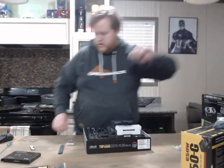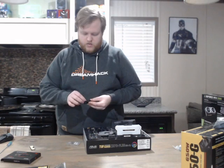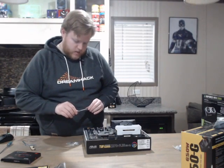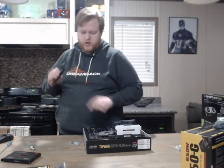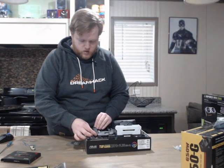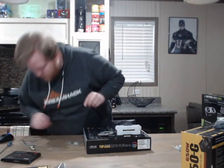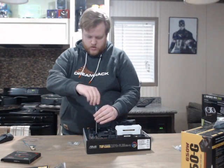Now we can install the cover again. Actually, there's some nice little peel action, a little protectant on it. Oh yeah, so on this one, it's got a nice little notch right here. It matches with a notch here on the motherboard. I'll show you guys in a sec after I get it thrown on here. I think. Are we on? Are we good? I think we're close. Only way to find out, start screwing down. Oh, we're good.